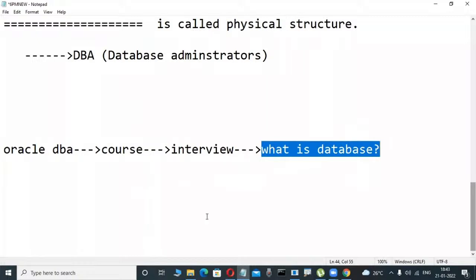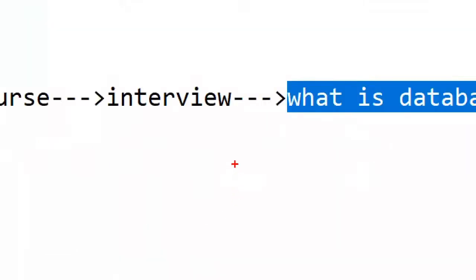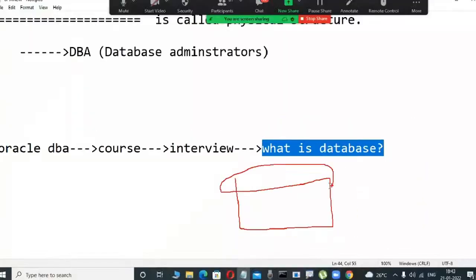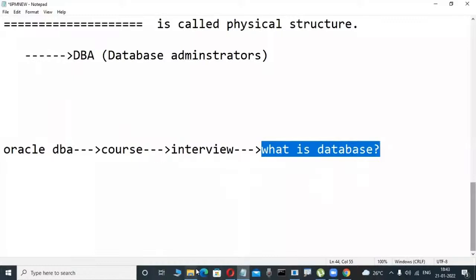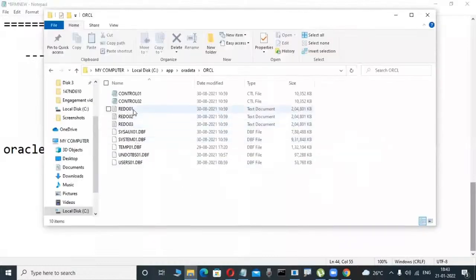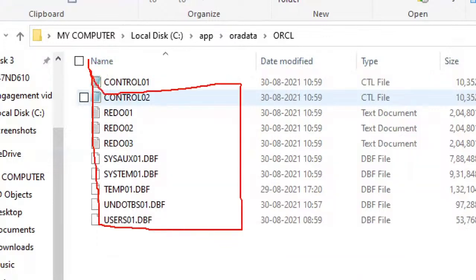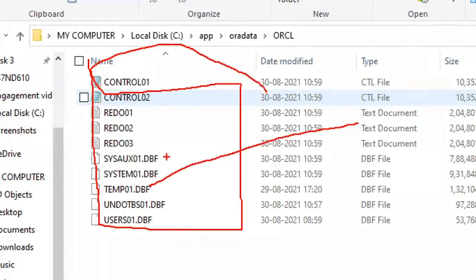The physical side. Whenever I install Oracle software, automatically some physical files are created in a disk that is visible. Observe here, data files, control files, redo log files are there or not. That's why, for a database administrator, a database is a collection of data files, control files, and redo log files, and that is the original. There is a physical phase in the SQL drive, D drive, where the data is really stored.